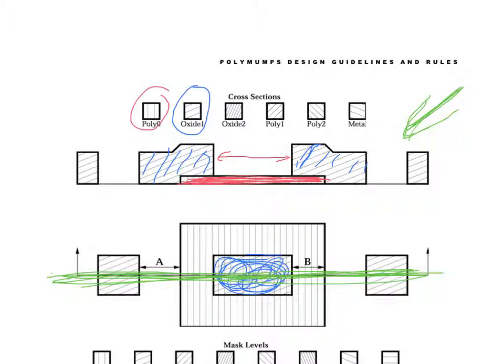When you use the software, can you see both views or one view at a time? You see pretty much when you're designing, you see the top view. Okay, and then you can do a 3D model and cross section, and we're going to do that today with the cantilever. We're going to show you how to do that 3D model and cut it so you can see it from the side like this.